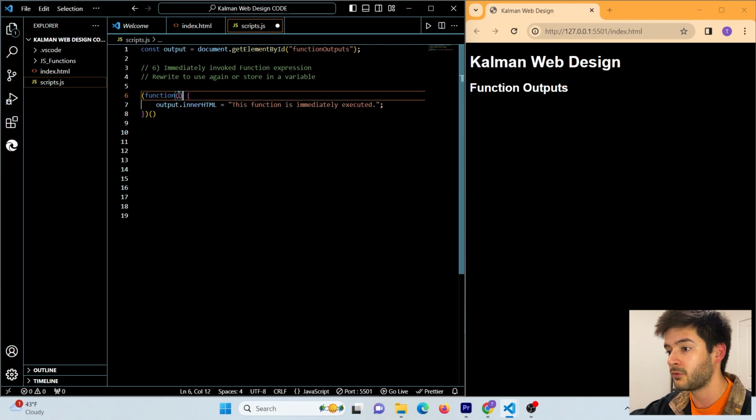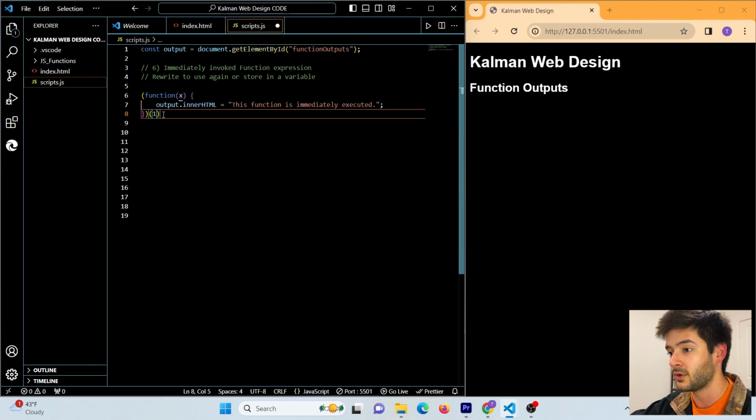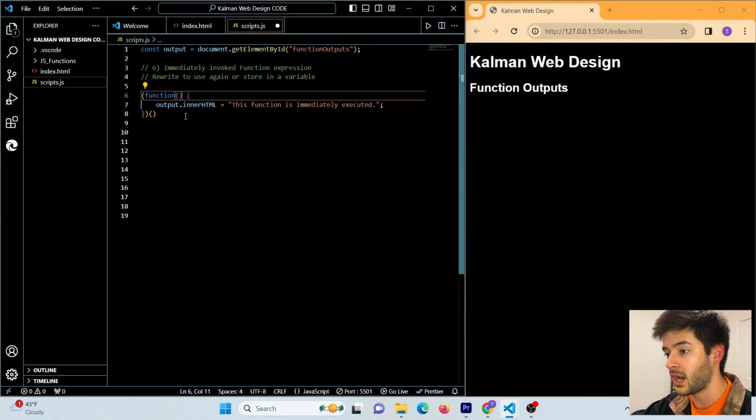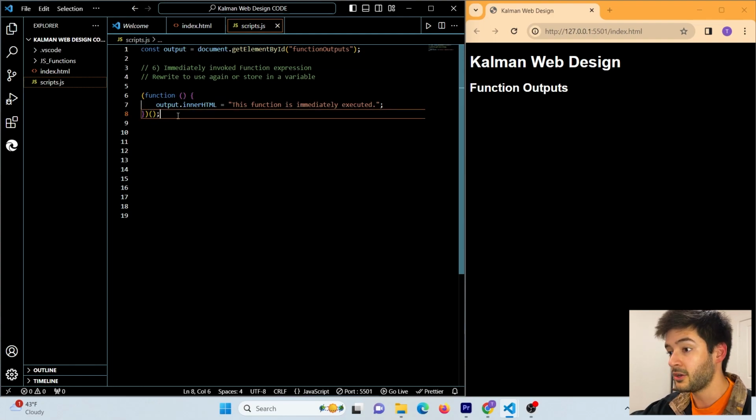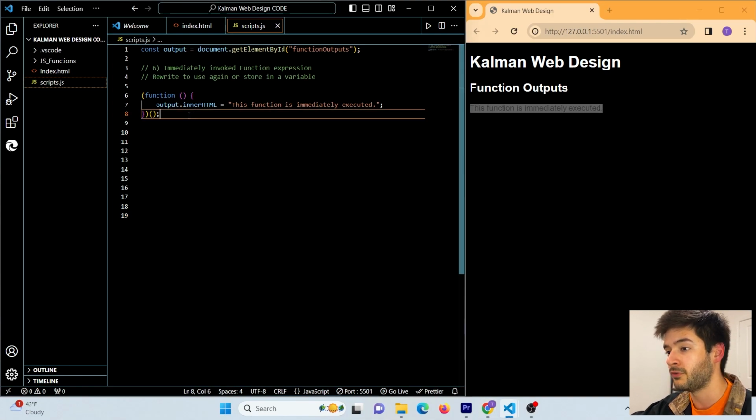So if you are, for example, using a parameter such as X, here is where you're going to want to insert your parameter like so. But in our case, we are not going to be using any parameters, so we're going to leave this little parenthesis block here blank. Now you're going to notice that I am not calling this function anywhere below it, and you're going to see that our function is immediately executed without a formal function call.